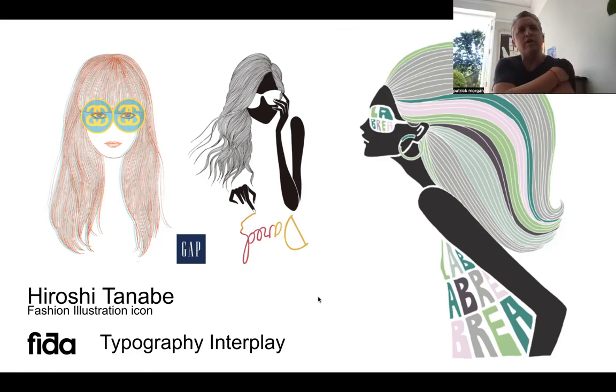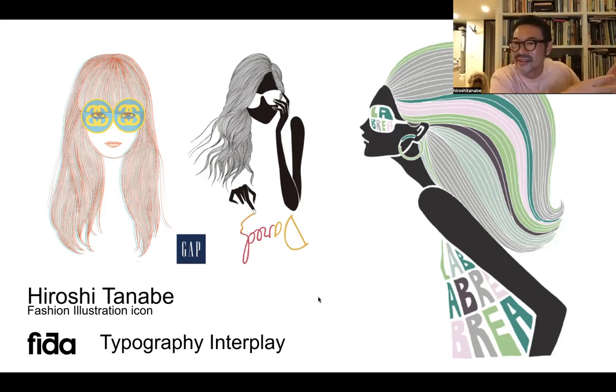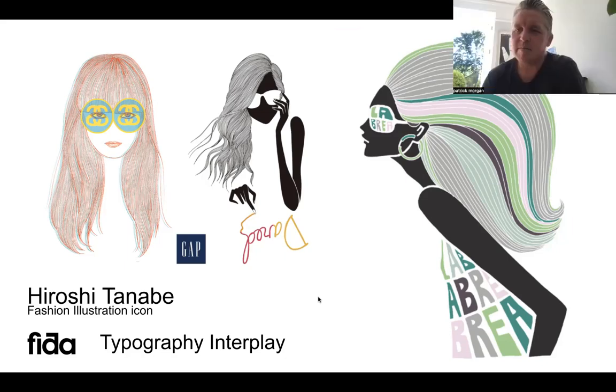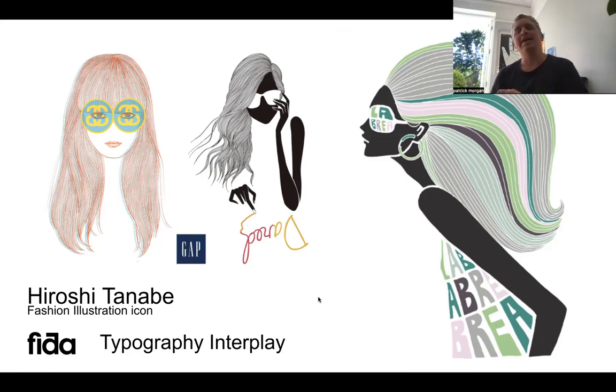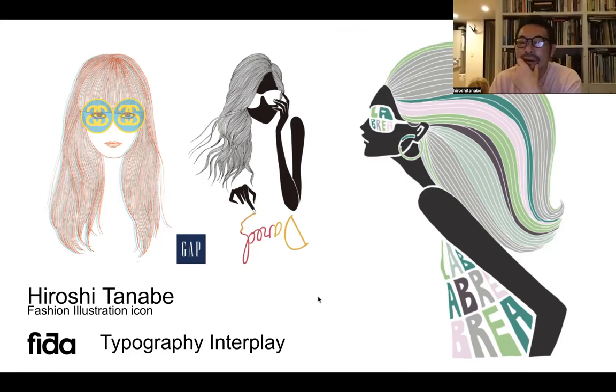Yeah, because advertising is usually quite tight. They have an idea and they say, do what we say, and you follow the path, because they have so many meetings. Sometimes with Toyota, the car company, they gave me a job and they had already made the illustration using my style. I had to follow everything. I didn't really draw, I almost had to trace, because that's what they wanted. It's crazy, but I have to follow it. Sometimes you have more creative freedom, and sometimes, like Toyota, you just follow the rules, because the team is so big.